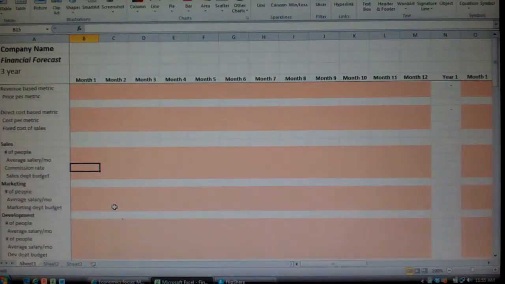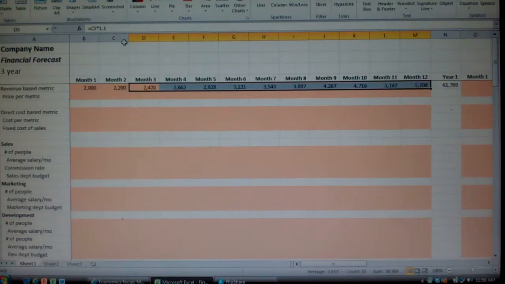Okay, so let's go up, because this is all based upon assumptions. So the revenue assumptions are you're selling a thing, and it's really just price times quantity. You're selling something, and let's say you're selling 2,000 widgets. This could be page views. This could be subscriptions. This could be a consumer product. Whatever it is that you're selling. And let's say that grows at 10% per month, I'm just going to say times 1.1. And equal this times 1.1. And I'm going to carry that across.